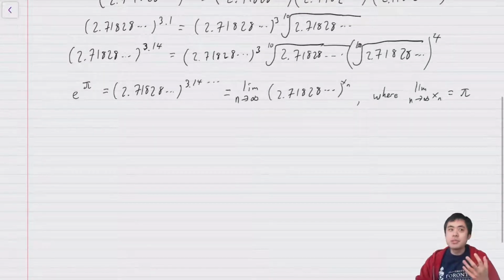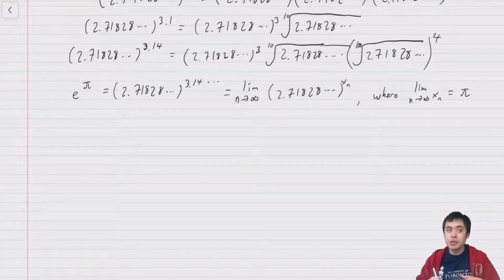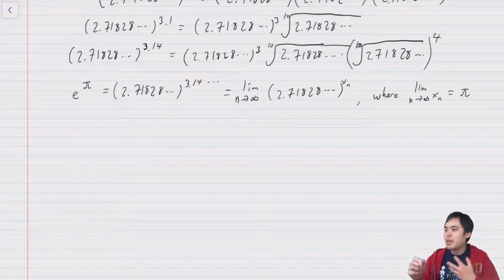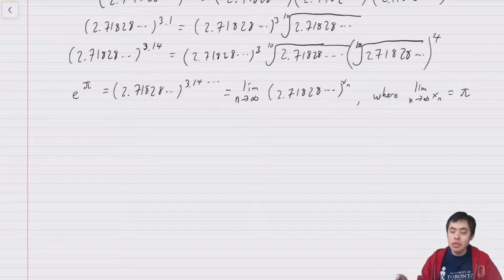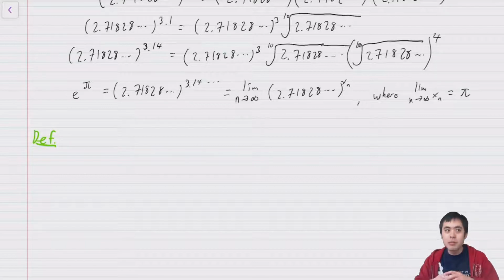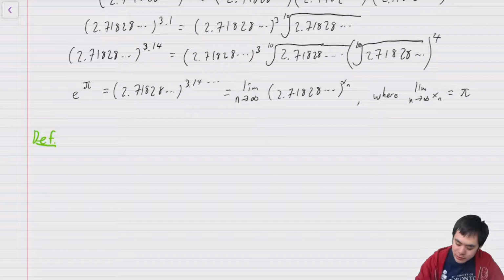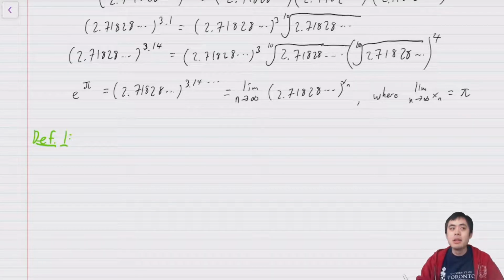And so in calculus, we learned several other definitions for the exponential function, which are a lot nicer to work with, especially when you're doing proofs, but also even when you're doing computations. So the first definition that we're going to talk about is as a solution to a differential equation. You may recall that the derivative of e to the x is equal to e to the x. So let's call this definition 1. This turns out to be one of the super nice properties that comes from using e to the x and why it shows up so often.